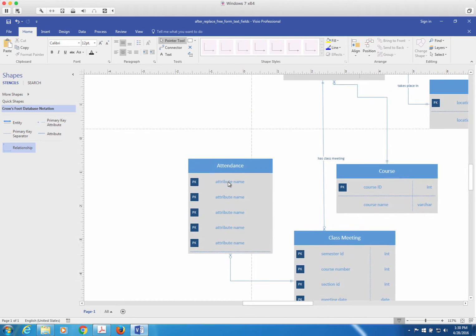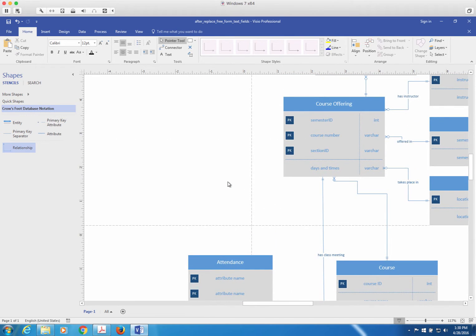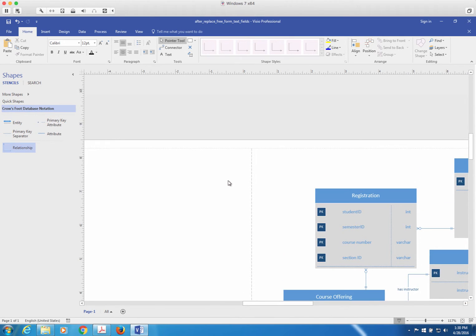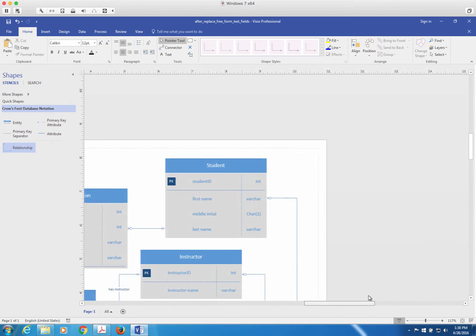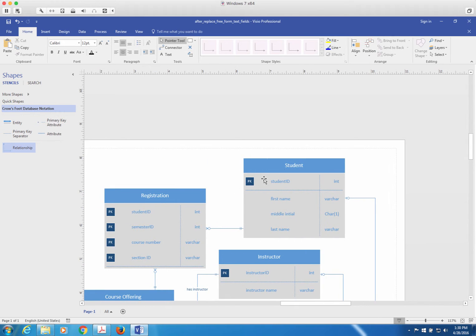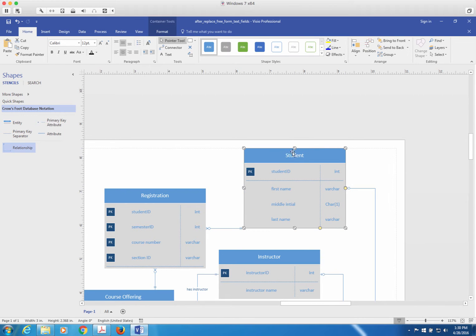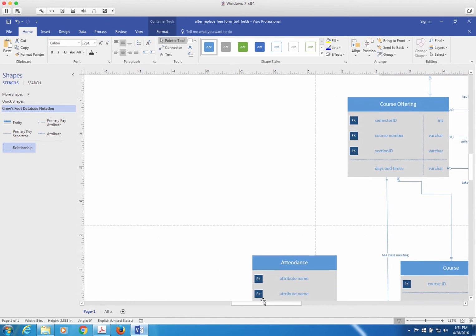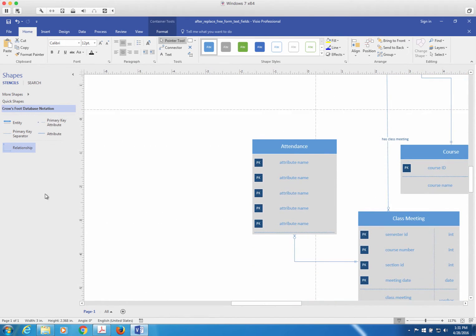And now we need to connect attendance and student. Now, student is a long way away from attendance, and it's kind of a little bit hidden. So we're going to try to move student up a bit, see how well that works. Okay, and then let's just grab a relationship. Put the many side on attendance.